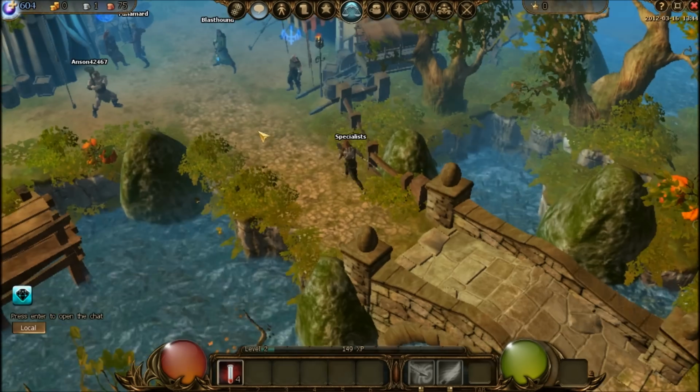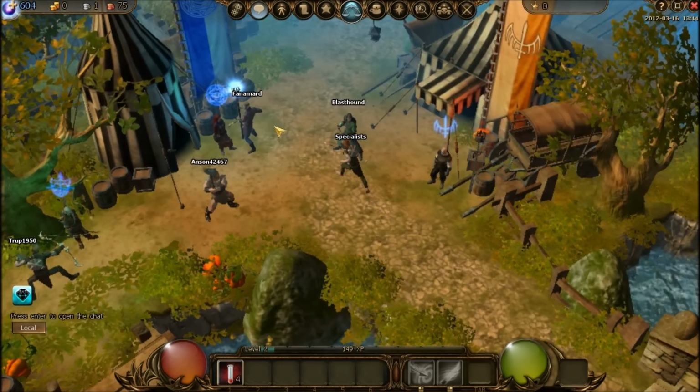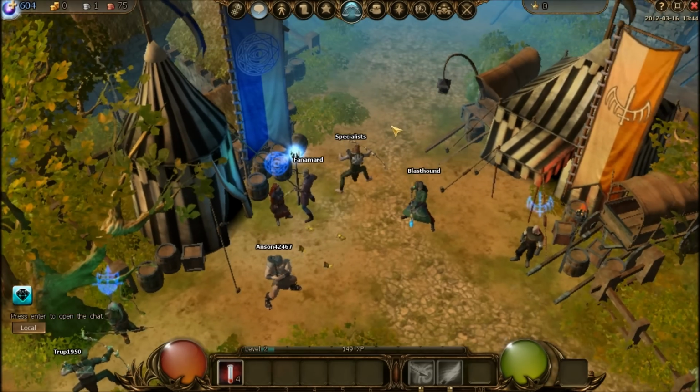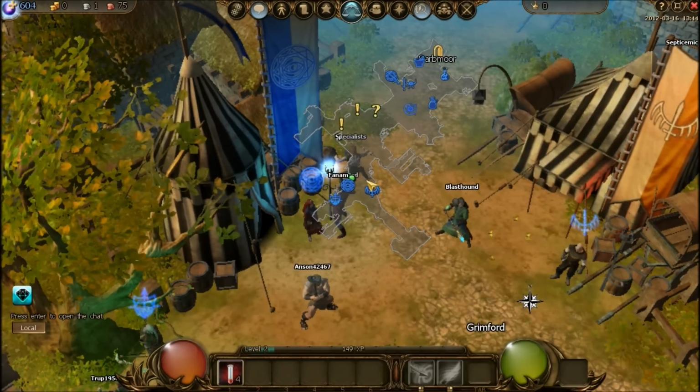Okay, so I just ran up a little bit and killed a couple of mobs. So this is the first town here. As you can see, the towns are pretty small. This is the map of the town, so this is a pretty small map. These are some quests I have. These are the skill trainers right here.